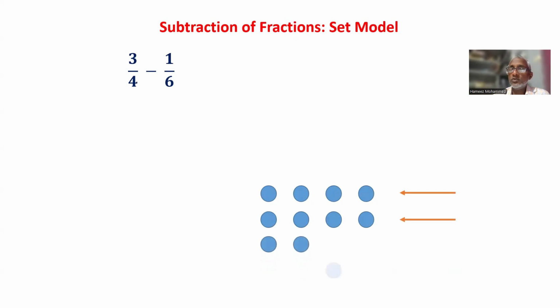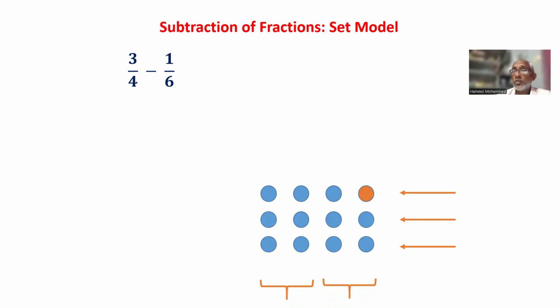So we have 1, 2, 3, 4, right? And if we're seeing this now, we have groups of 4 when you look at it horizontally. Those are groups of 4. And if we look at it vertically, the first 2 columns will give us a group of 6, and the second 2 columns will give us another group of 6. So we're able to find groups of 4 in one direction, groups of 6 in the other. So what is 3/4 of all of these? So this here tells us 1/6. This tells us another group of 6. So we can see 4ths going across, 6 going up and down.